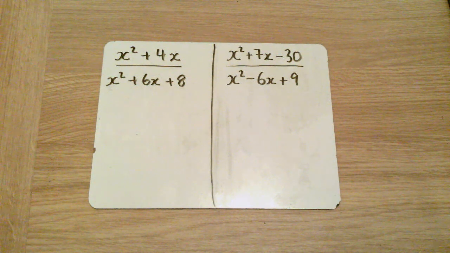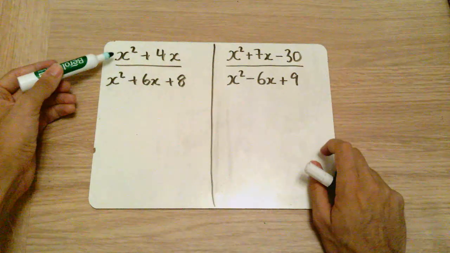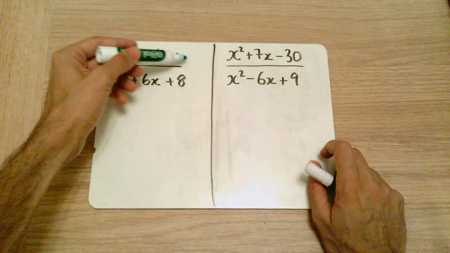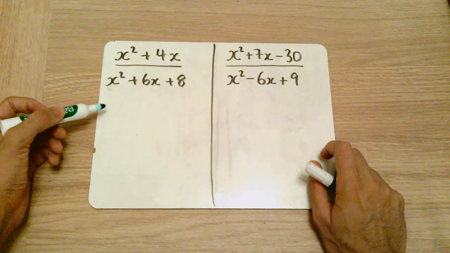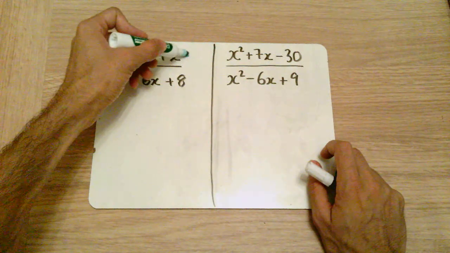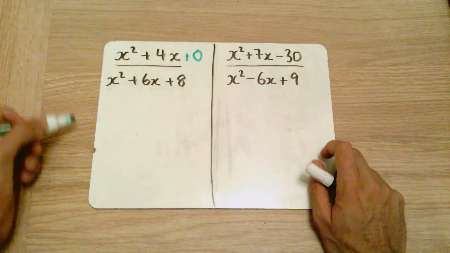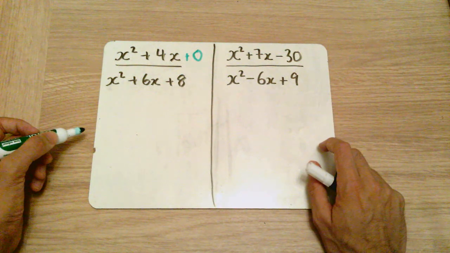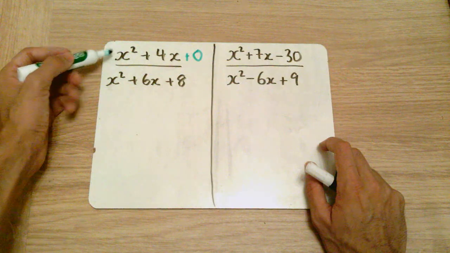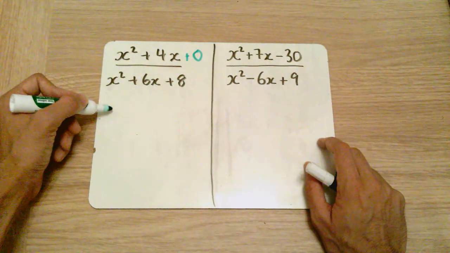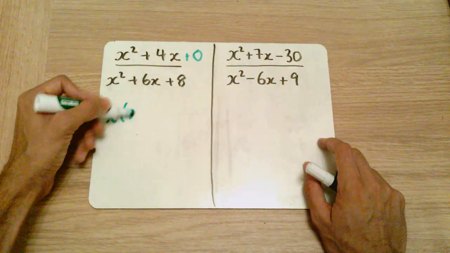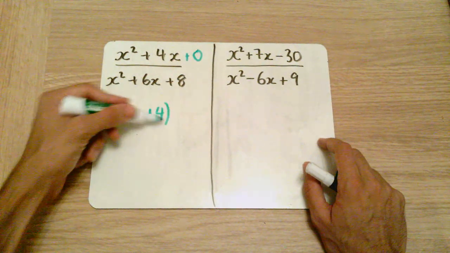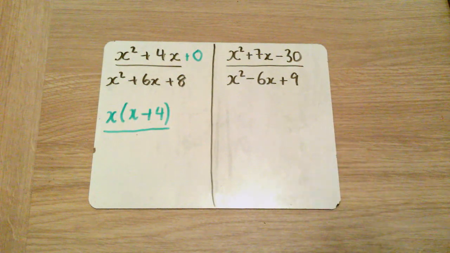We're first going to factorize and then simplify down afterwards. Look at the top quadratic over here. This is x squared plus 4x, and normally there'd be a value here of plus 0. We would need two values that multiply to make 0 and add to make 4. The only combination of that is 0 and 4. But some of you may notice that that's simply just taking out a factor of x. From the top, we get x brackets x plus 4. That's the top of our function.